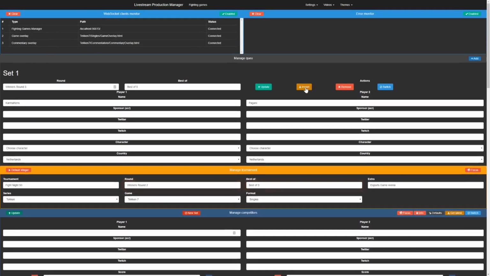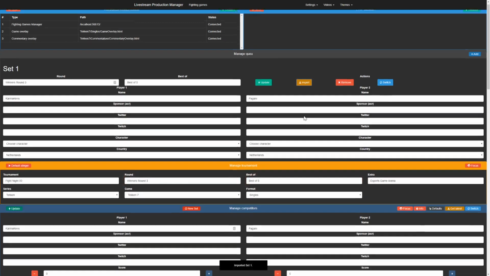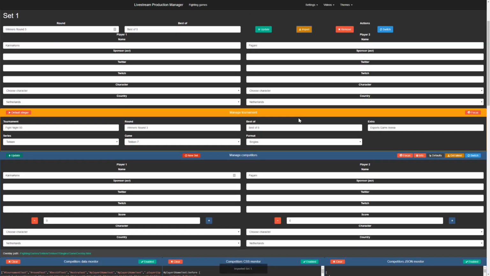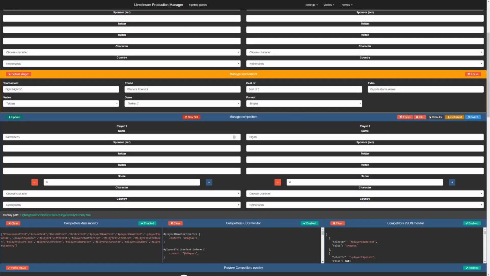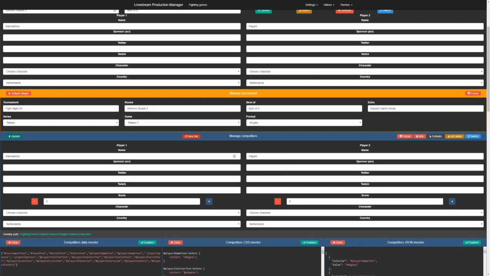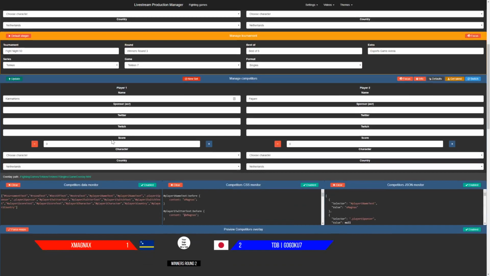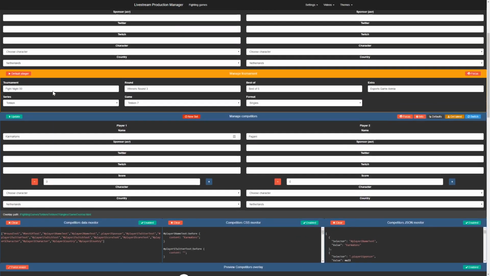But what I can do now is I've created this set, and I can click on the import button, and the set that I already prepared 5 minutes ago is now imported into the managed competitors, in the competitors manager. And I can just click submit, and there we go.